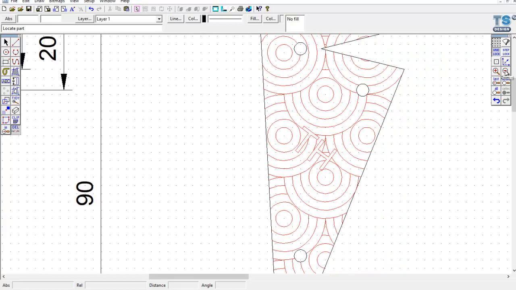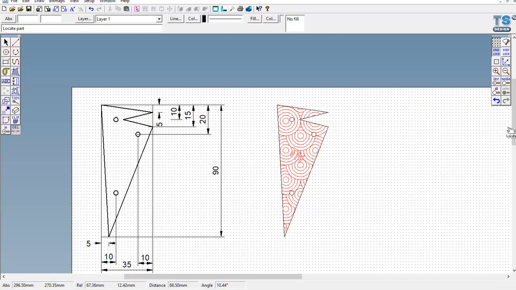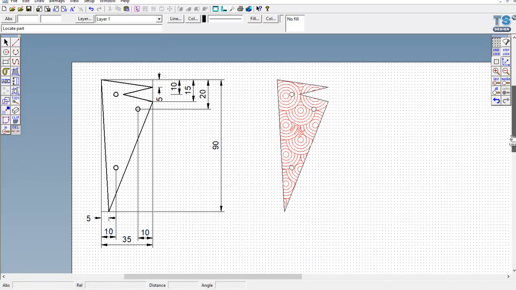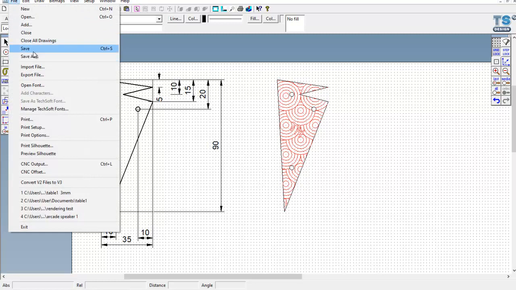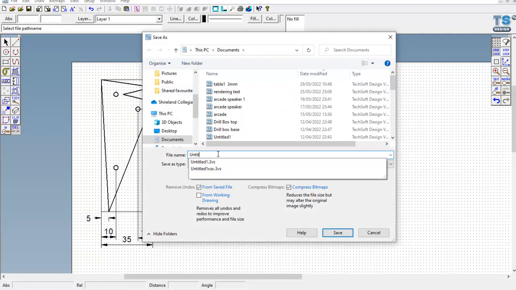So if I just zoom out, the next stage is just to show you how to save this as a DXF file so the machine can use it. And literally go to File, click to Save first of all. So just save this as your drawing. You can save it into your documents as well. So I'm just going to save this one as Woodpecker. But you'll need to put your name onto this if you're sending it to be laser cut. So I'm just going to call that Woodpecker, just for ease for mine.